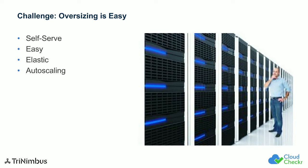Elasticity, the ability to scale on demand as opposed to provisioning for a peak, is an integral part of the cloud service. Usage of autoscaling combined with elastic load balancer in AWS will make sure your capacity always matches your demand. Another aspect to consider is right sizing of your instances based on the environment type. Development environment has different requirements than production, and using the same deployment scripts results in oversized or underutilized costly resources.